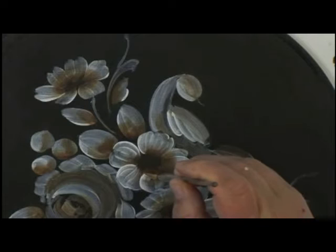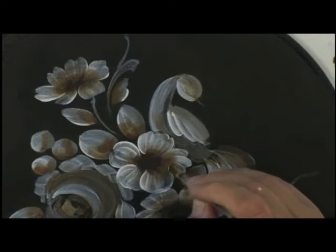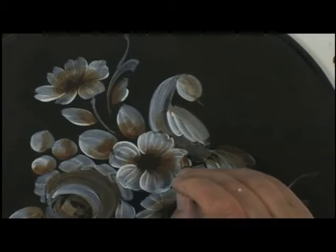So sometimes switching to a different brush is good. You could use the same if you like your Chippendale a little bit softer. You just use the same big brush and it'll go on a little softer. You don't have to have it quite this streaky. So sometimes I paint it very soft, sometimes I paint it very streaky.